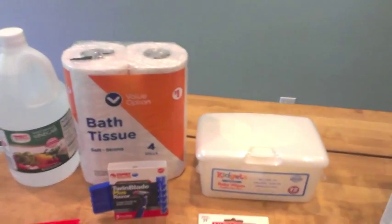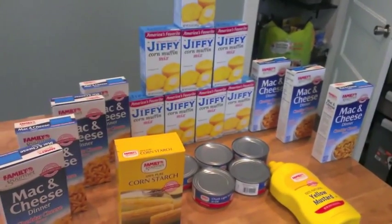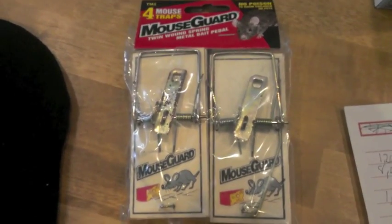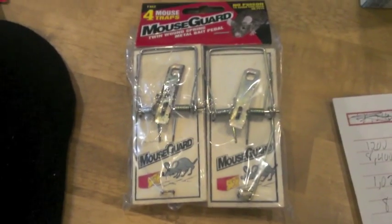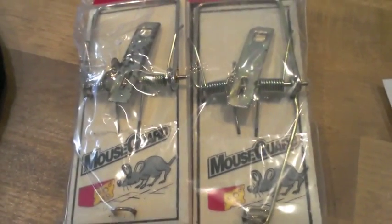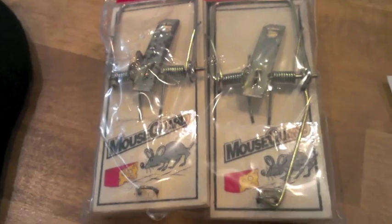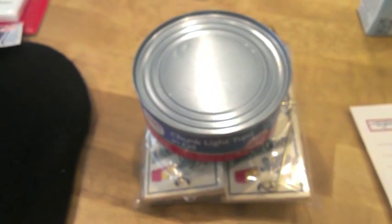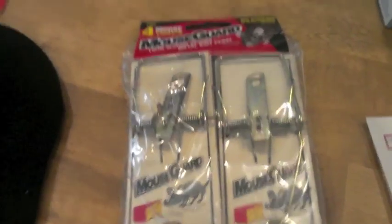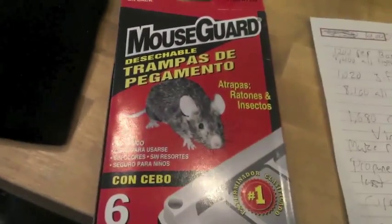Now, self-sustaining food. Something that's going to produce food over and over again. Mousetraps. A lot of people don't think about these, but these are awesome. I mean, take a couple of these noodles from your dinner, put them on a little latch, and you might have dinner for the next night. Avoid you having to open up one of those cans of tuna. Get your protein somewhere else. Obviously, cook the meat well.